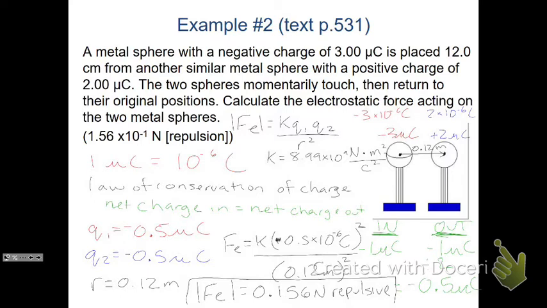One more question. So if they don't touch and one's positive and one's negative, it's going to be attractive. Yes. So before they touched, they were attractive. Yep. And then after they touched, they were all repulsive, because they both shared that net charge. Makes sense. Really good questions, fellas. We're on fire. All good? Was everybody able to get to this point? Excellent.